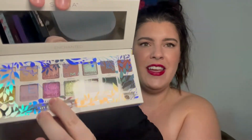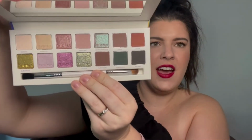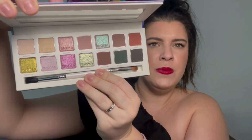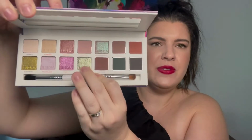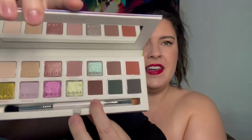Very pretty, even just the details, like the cover, and then this is what it looks like. Very pretty, kind of love the mixture of cool and warm tones and the shimmers. Honestly, it was this shimmer. This actually looks a lot more emeraldy green in the promo picture, so I was a little bit surprised to see it wasn't as, I don't want to say vibrant, but wasn't as deep as it looked in the promo pictures, but I'm still very excited to try it.